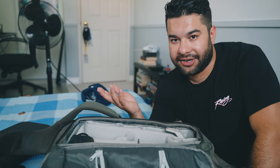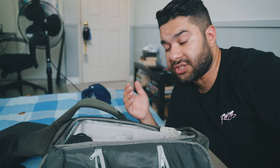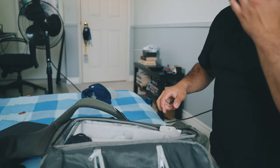Of course, the number one thing I'm gonna be bringing is obviously my camera, the A7S III, which is what I'm shooting this on right now. I'm gonna be switching between this and my phone through the video, just so I can give you guys perspective, and also I'm not gonna be able to vlog with this camera when I'm shooting the game. Some other things I'm gonna be bringing, obviously, are my lenses.